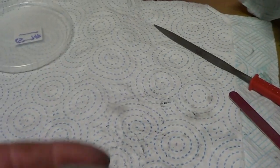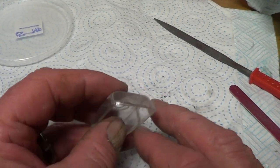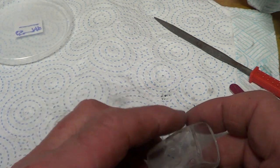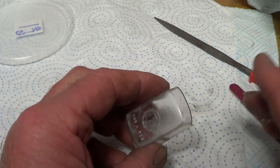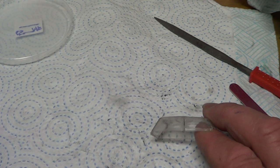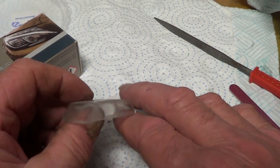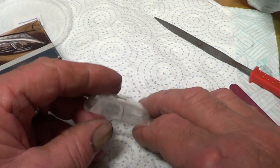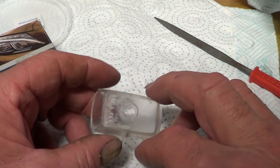Okay. Right, so after a lot of filing and mucking around, I've got it to the right shape for the car. Now the plastic is all scratched, so I'm going to try and clean it up with a buffer, and then polish it with the other stuff, the lamp doctor stuff, and we'll see how we can bring it up. If it turns out a load of rubbish, then I'll put it in for now and order a new one, but we'll see. This is more of an experiment to see how it turns out. I wanted to try this after seeing Bob Willis's video.